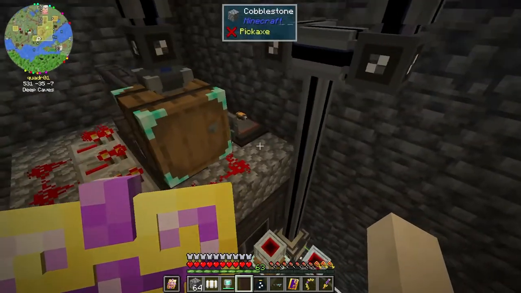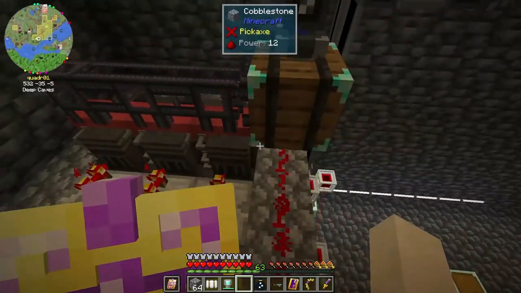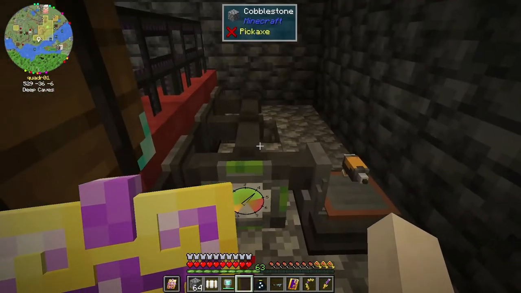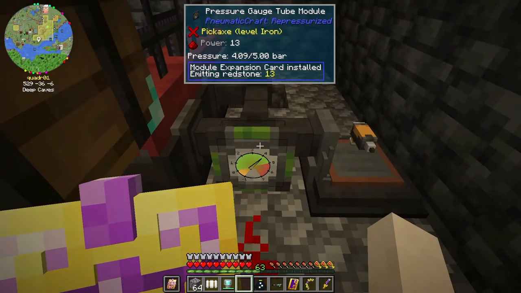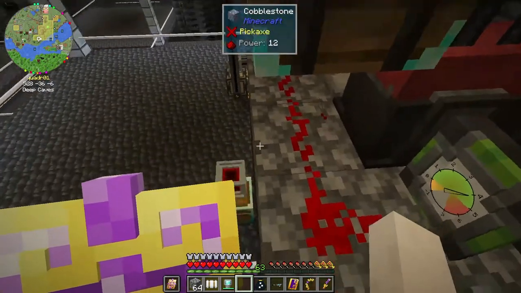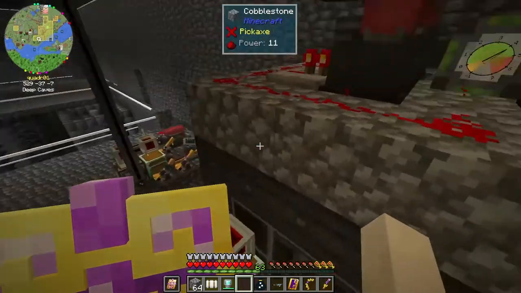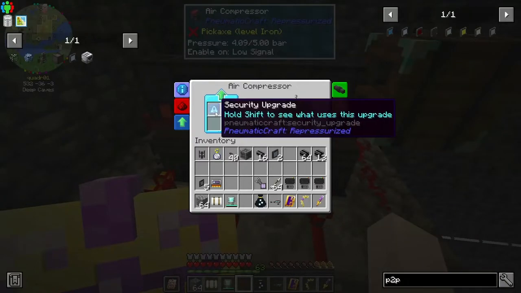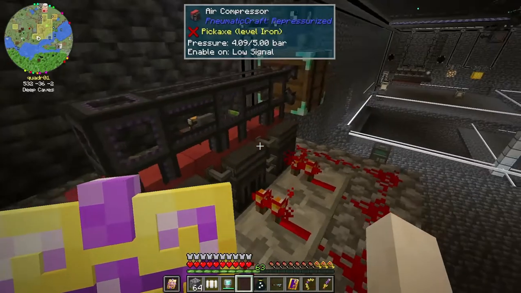I set up the 3 air compressors with the pressure gauge tube module and the module expansion card, so that it will shut off automatically when it's over 4 bars. So hurrah. And they all have the security upgrade. So if it does accidentally go up to 5, it'll just kind of shut off and emit some air.